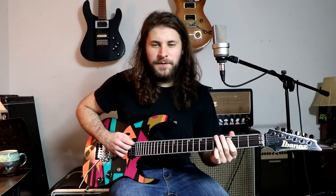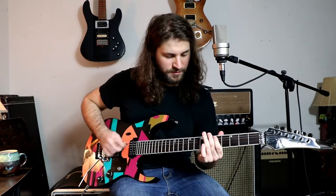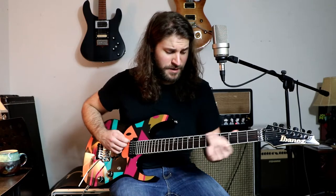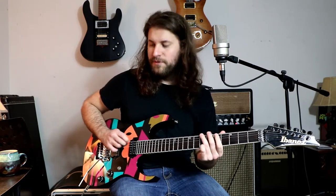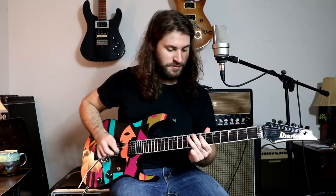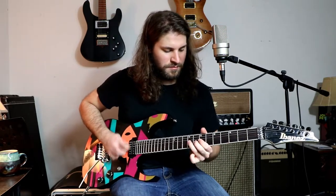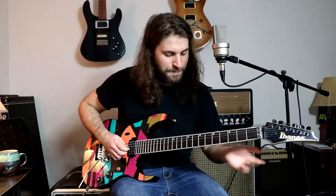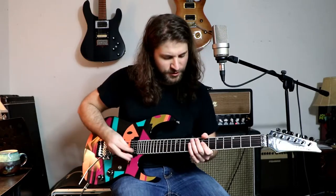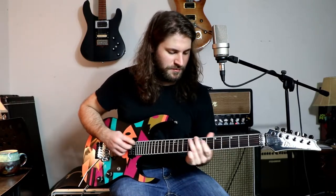Constantly keeping this moving. Except for this first part, we're going down, down, up, down, down, up, down, down, up, down, down, down, up, down, down, up. That's an easy way to keep the picking under control so that it doesn't seem too chaotic. Right? And that bend, always overemphasize the bends with this. In this song particularly, for some reason, the bends are always slightly sharp. Right?